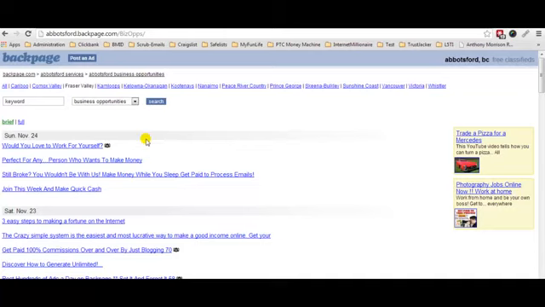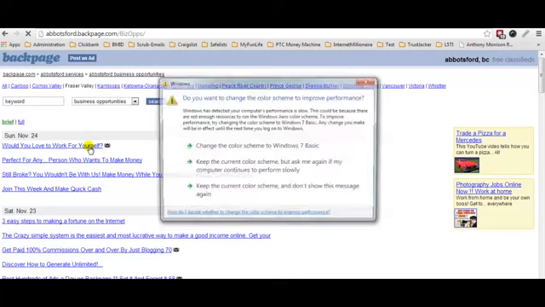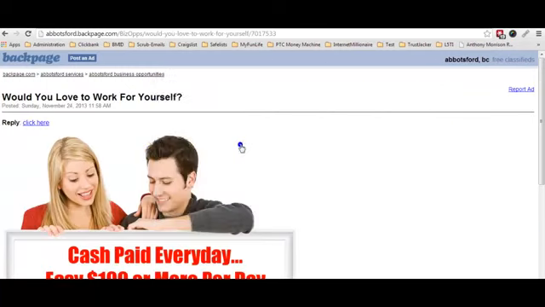We might not be using the same headlines, but I don't mind, if someone needs images, to help them get started. And you don't have to be in any of my opportunities in order to use my images. I just give them to you because I like to see other people start making money online, no matter what it is that they're doing. I try my best to help people out.